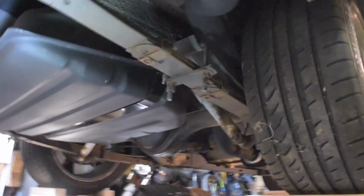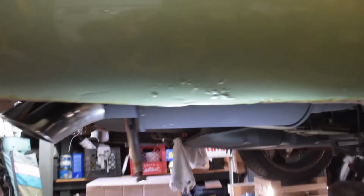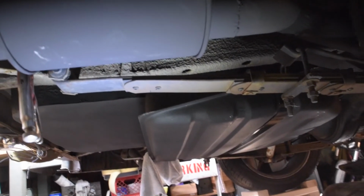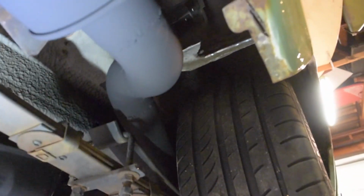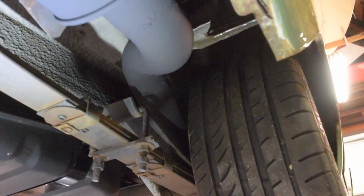We've got it going up and over the axle, and then at the rear of the car, which is probably going to be poorly lit, we actually have the Vibrant resonator here and a little 3-inch downturn tip. It's sitting a little bit lower right now. It'll probably sit just a bit higher, so you won't be able to see it from the bottom of the car. Basically, I just came up here over the rear spring. It should have enough clearance, and I don't expect any interference there.